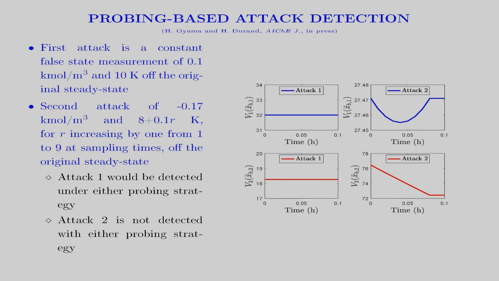In this case, the first attack will be detected under either Lyapunov function used for the probing starting at the initial time as a lack of decrease in the Lyapunov function value, but neither probing strategy would detect the second attack. Still, equipping a distributed controller with additional checks for cyber attacks, even if not guaranteed to detect the attack, could provide additional layers of protection.